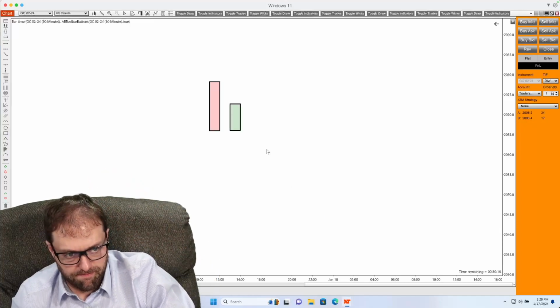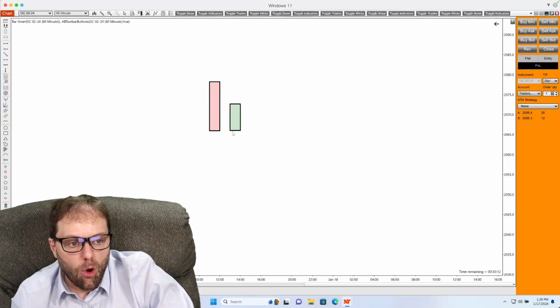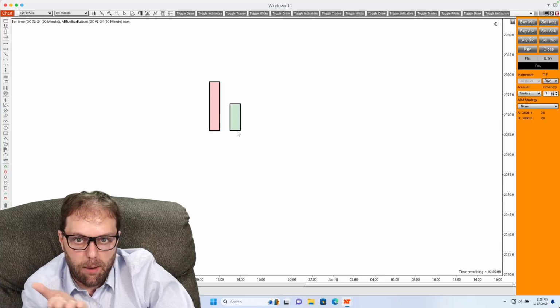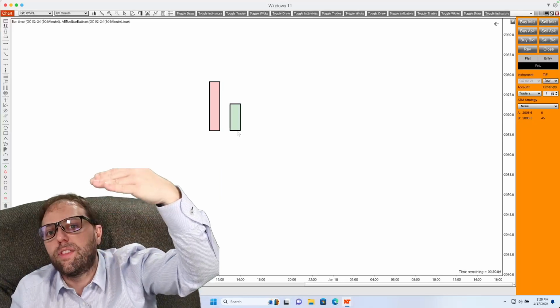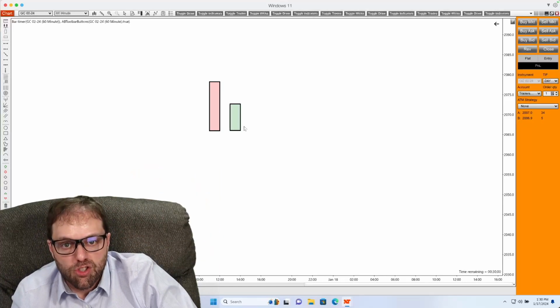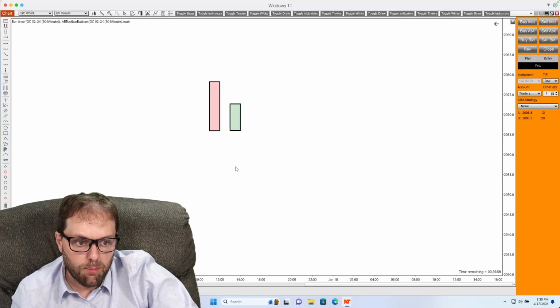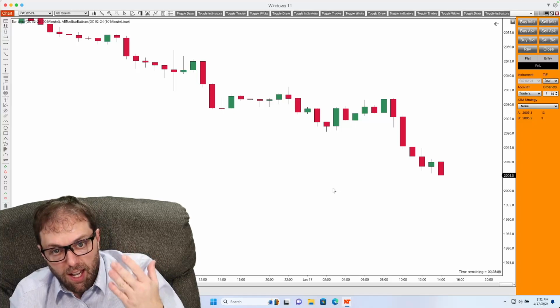And the close price of the first candlestick and the open price of the second candlestick are relatively in the same range. So there's very little movement, indicating that the market price may have hit the floor and indicating a potential bounce to a higher price. So let's try to spot one of these tweezer bottoms on the chart.